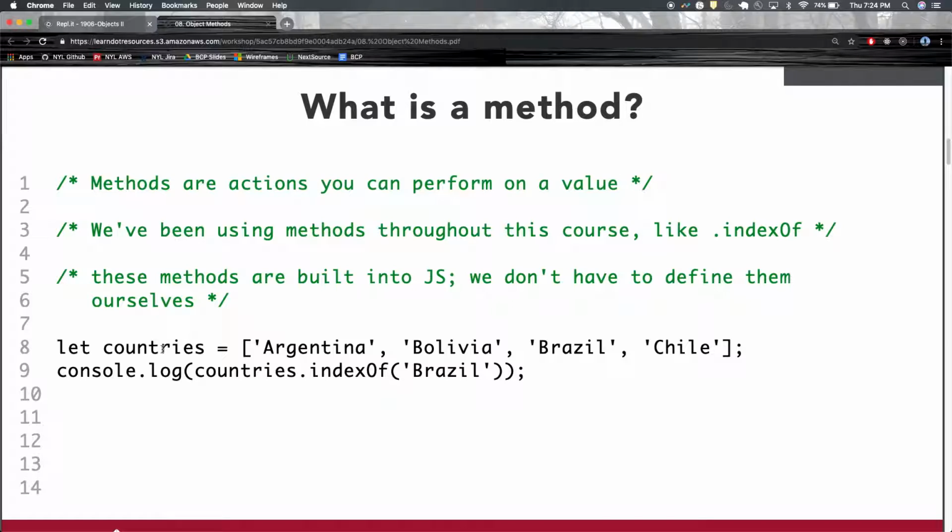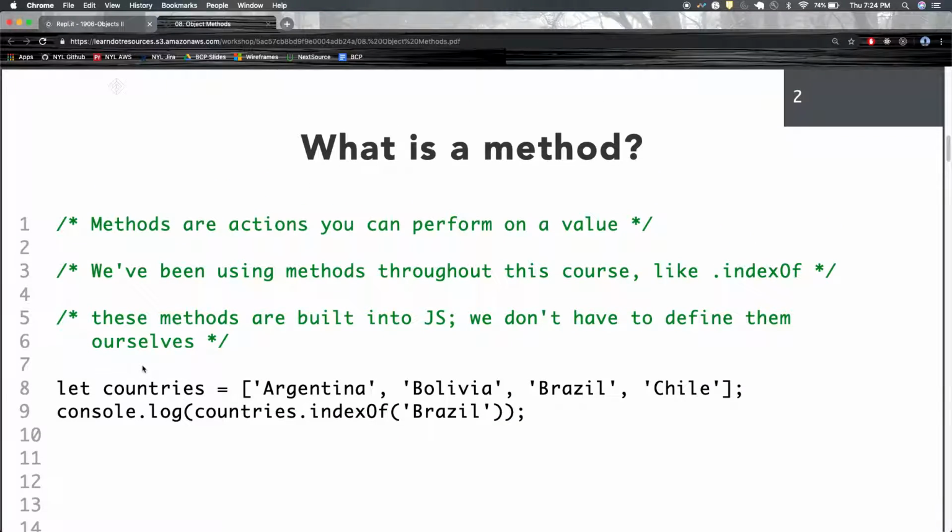So we have this array countries, and then we say countries.indexOf, and then a string. indexOf is a function, right? You're invoking it. But it's a method because it's off of something. It looks through this thing for this value, and it returns us the index. Brazil is at index 2. You guys are familiar with indexOf and other things like that.